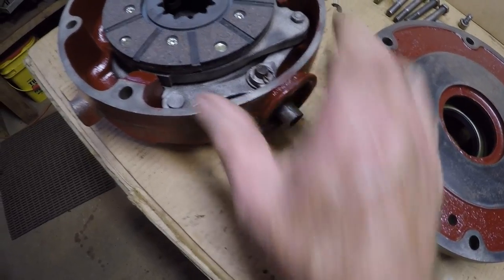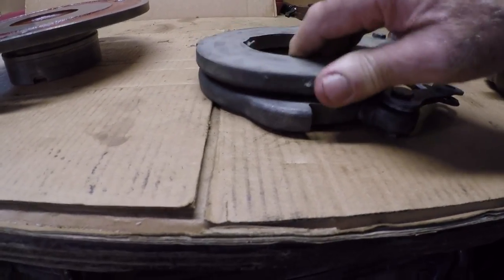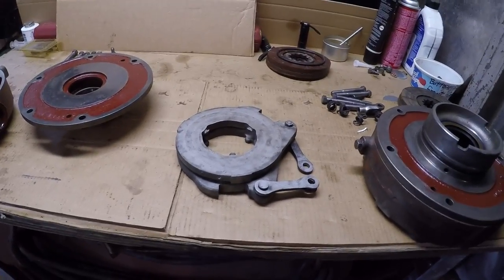fastens into here, pulls on this system, and as that pulls on the system, with the balls in there, as you can see, it's a ball and ramp system, it will expand the actuator. So that's how this disc brake system works on here.